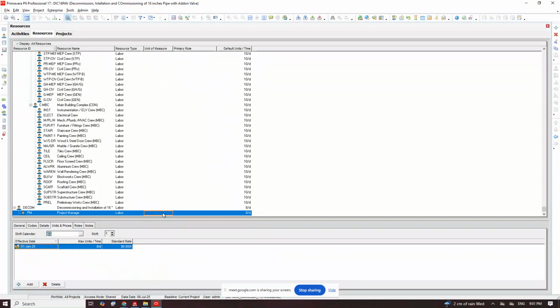How much am I paying it? Sometimes you'll be hearing cost loading, which means you are loading cost. How much am I paying this PM? And what type of resource is it? The first M is material, and he said no. The second M is money, which is cost. Is PM a cost? We said no.